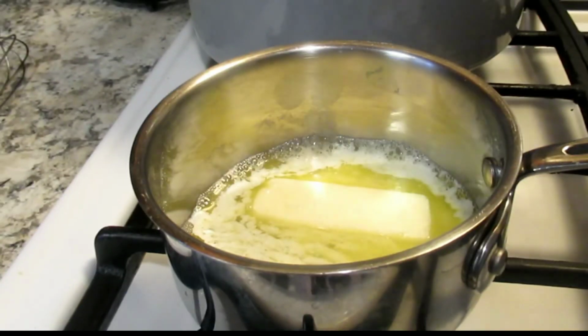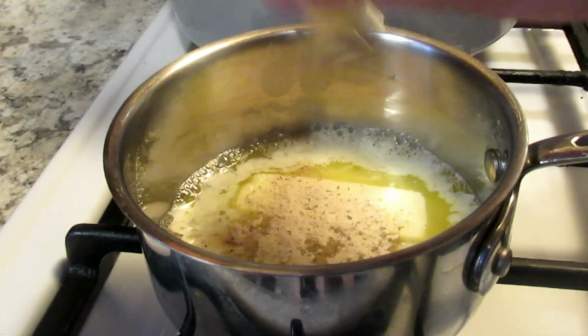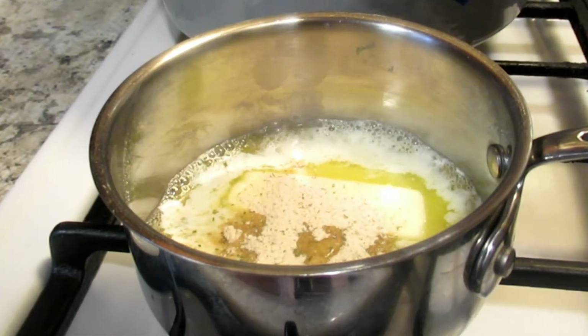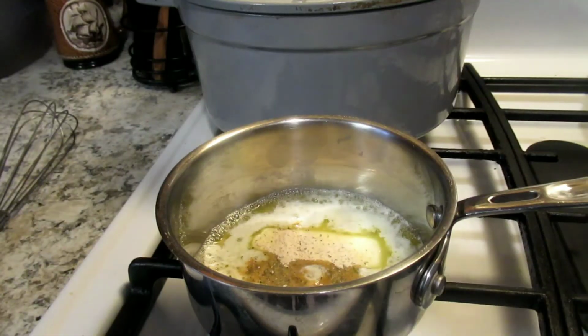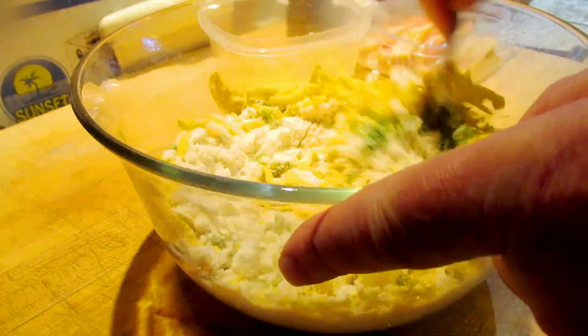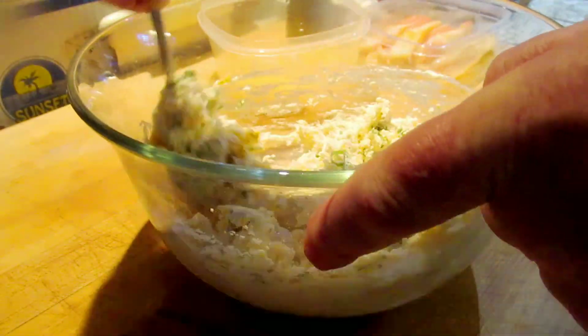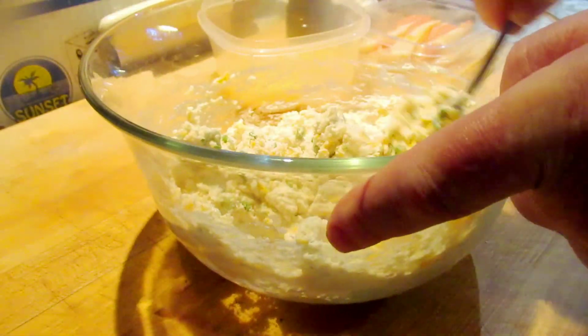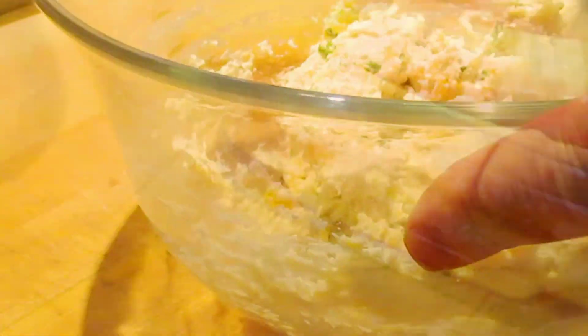So next up, we take that butter we melted on the stove. We add the seasoning pack, which is basically like an Old Bay seasoning, if you will. But then again, we're going to add Old Bay anyways. Again, so we're not following the recipe. We're using it as more of a guideline. Now we get that mix mixed up. So nice and thick and pasty. All right, that looks about right.